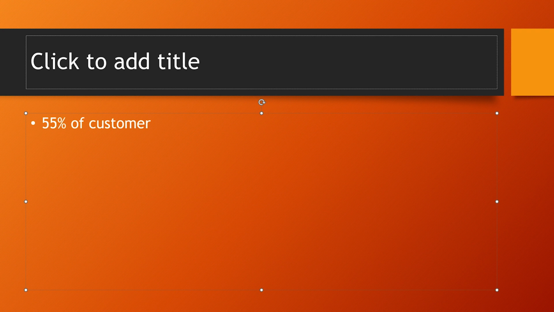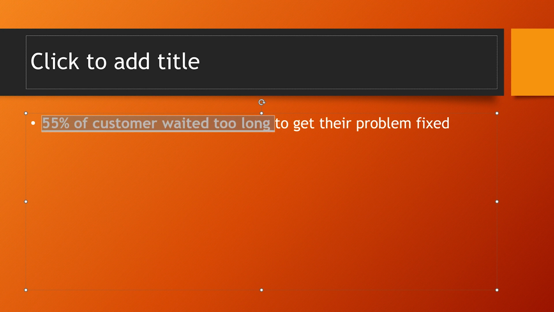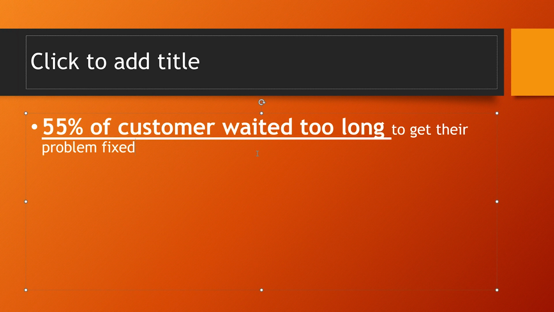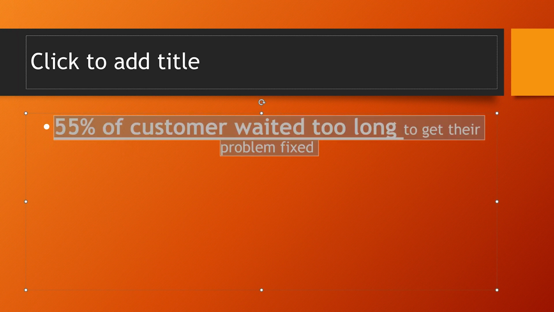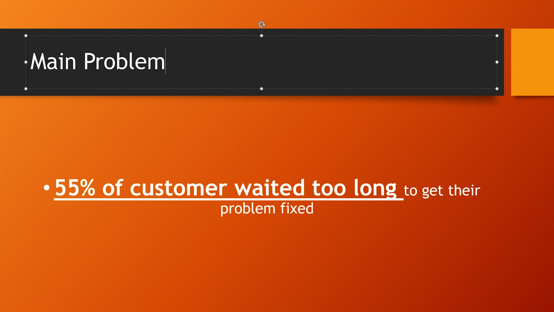Focus. If something is important, make it stand out. If you are showing a list of solutions and one of them is most important, focus on it. Make it bigger, underline it, make it bold. Make everybody in the room focus on it so that they can see the importance of what you are saying.